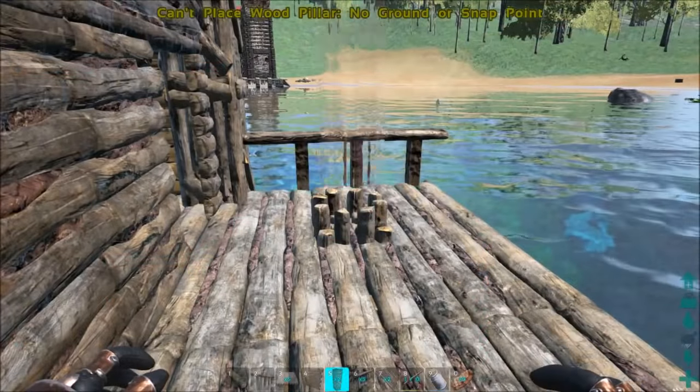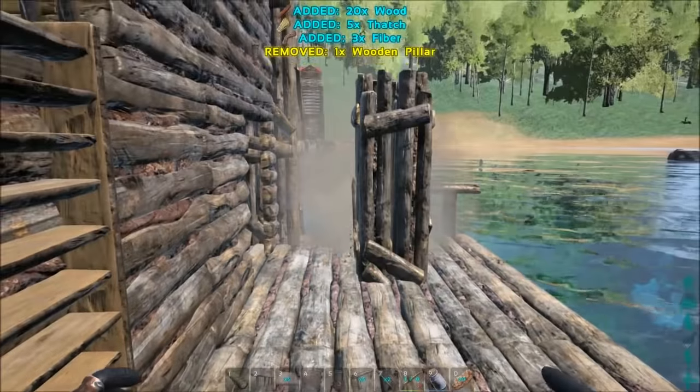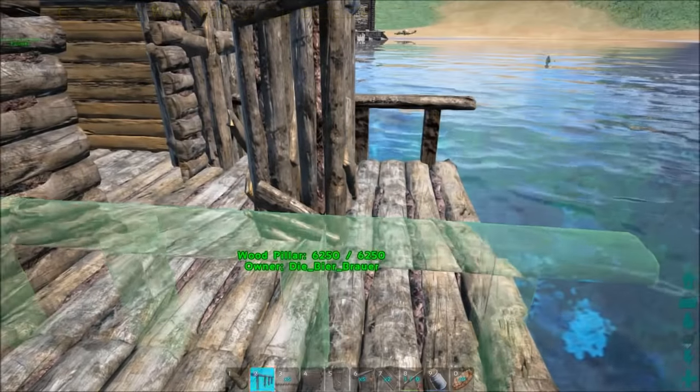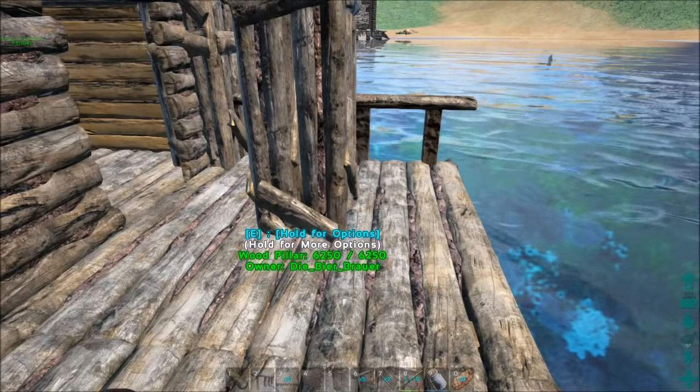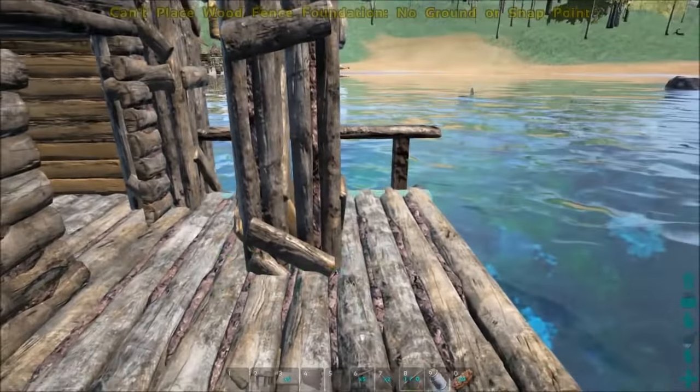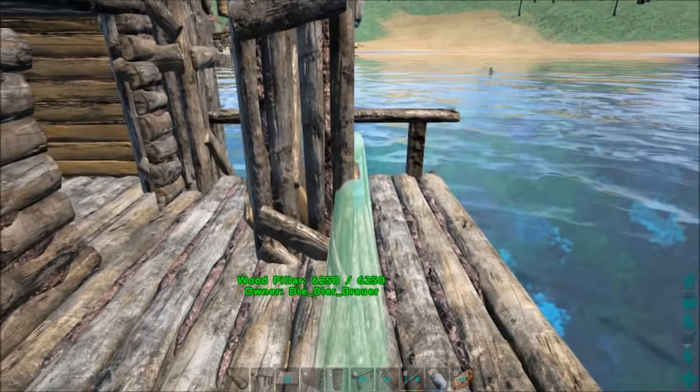Can't put down fence foundation because it's on the corner where it's supported here. You can go around this: when you put down the pillar, it will snap to the pillar now. But I would not recommend doing it like this because it will always be a little off.